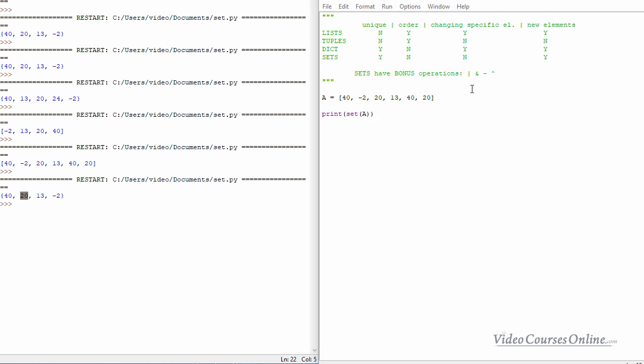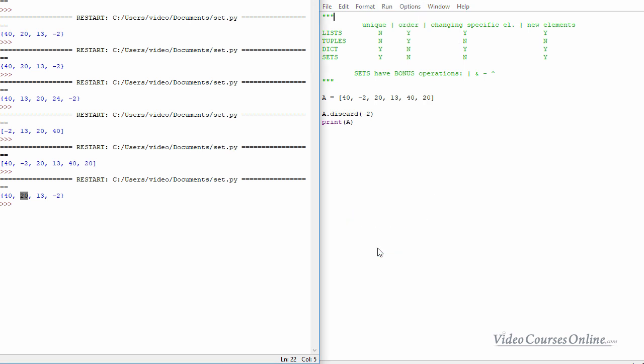There are a few more operations that are useful, like this one here, but we'll talk about them in the next lecture. So remember, we use sets mostly because we want unique items, and we use them when we do not care about the order. We can add elements to the set, but we can't change a specific element. We can remove specific elements, like for example, we can do something like that, discard. This is a new function. It removes an element. For example, I want to remove element -2.